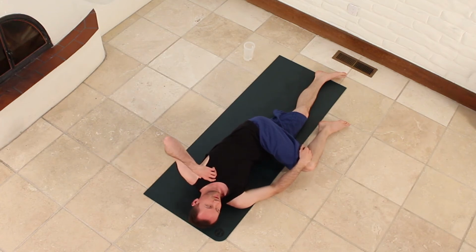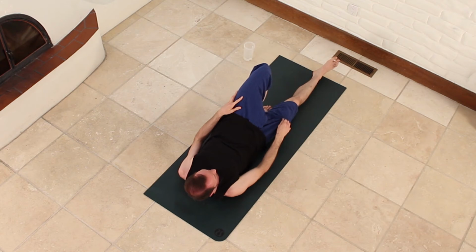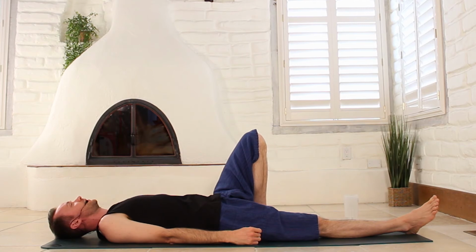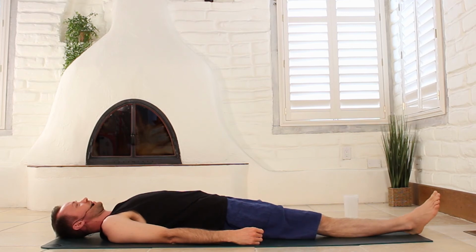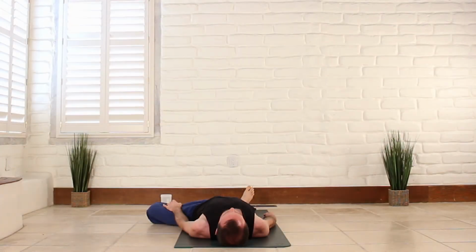And untwisting, bring that foot back across, planting that heel down right next to your glute. And from here, allowing that knee to drop on out to your modified tree pose. Keeping with your breath.